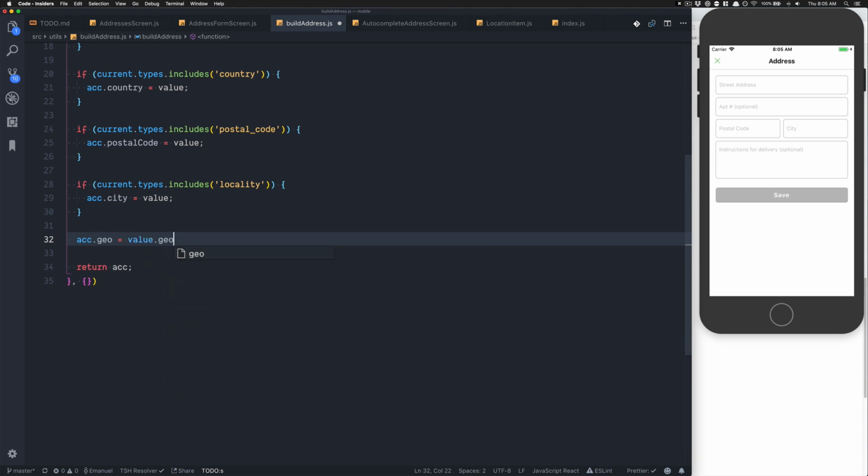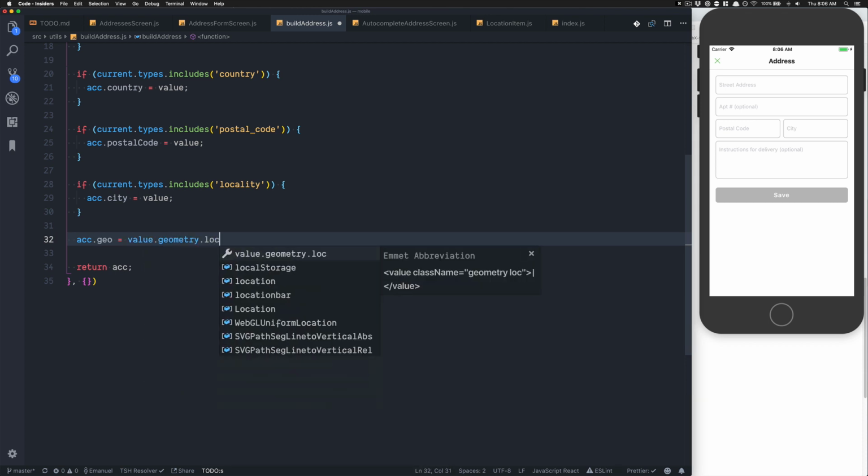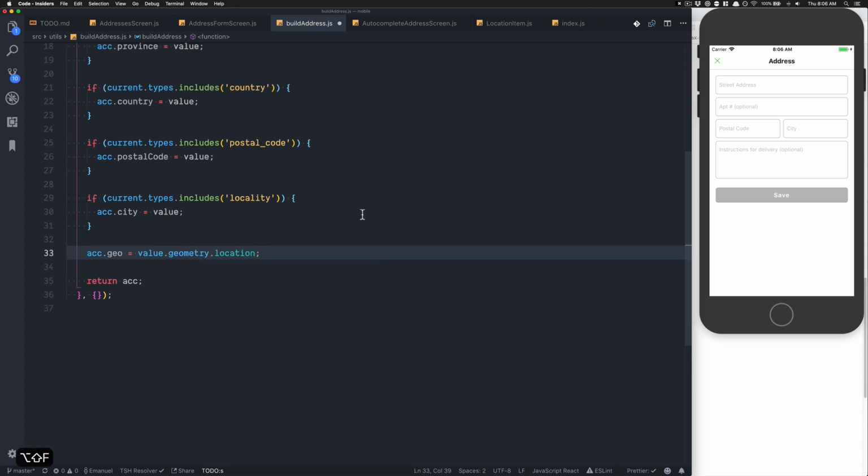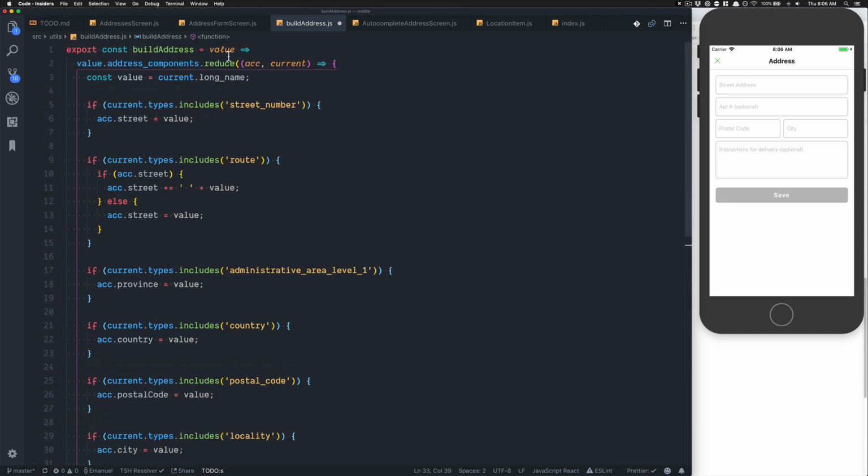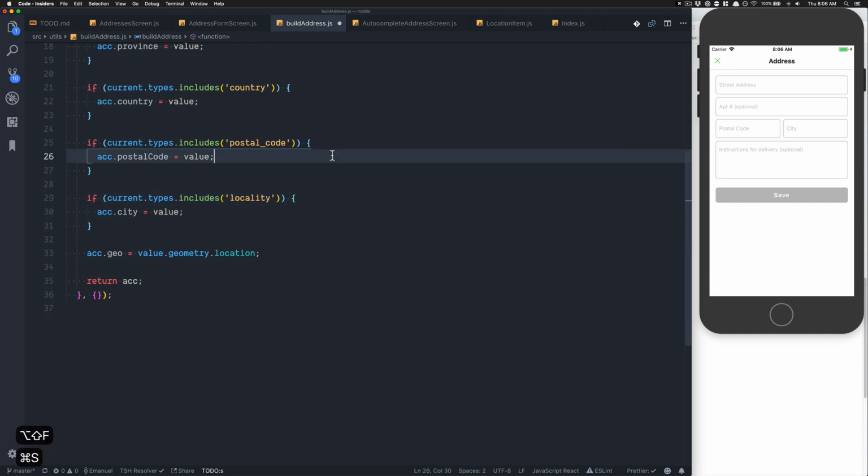So value.geometry.location. Yeah, I think that's going to work.